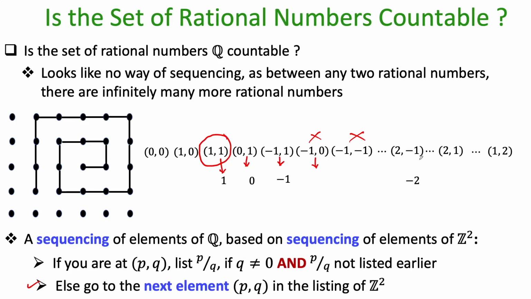So now you can see, even though there are infinitely many rational numbers, if I follow these two rules of enumerating the rational numbers, I will not be missing any rational number, because you take any rational number, it will be of the form p over q, and it will be eventually listed down in the sequencing that I have specified here. So that means we now have a method of listing down all the elements of the set Q in a well-defined fashion, and that's why this set of rational numbers will be a countable set. It has infinitely many elements, but we can count it in the sense we can sequence down, we can write down all the elements in that set.